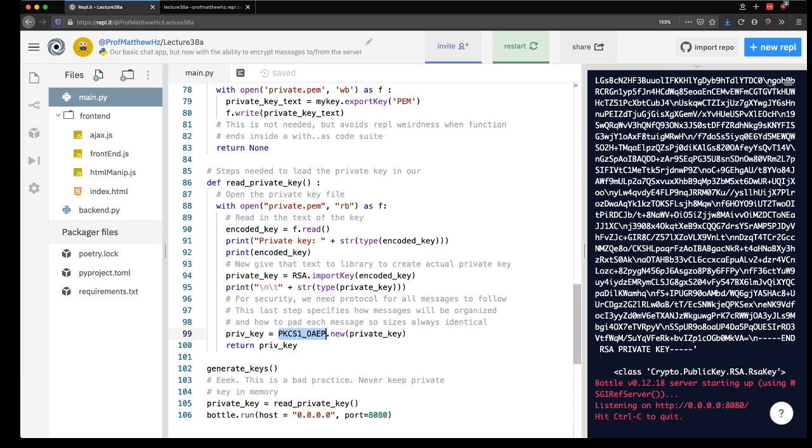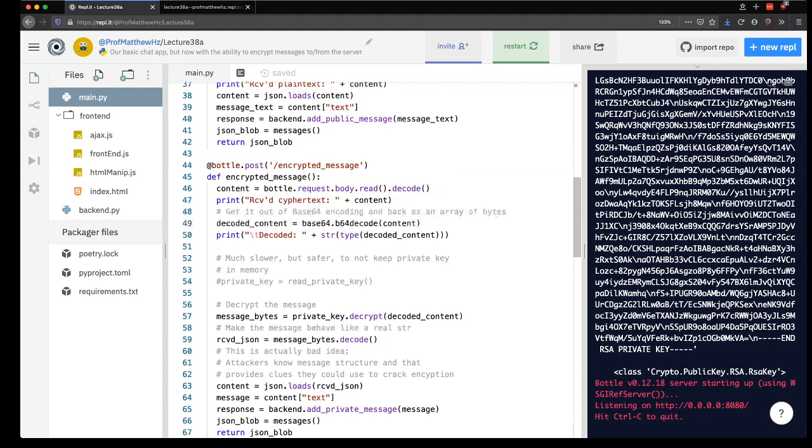Now, for longer messages, this means that we're going to break them up into a series of messages. And then for that last message, or for shorter messages, we pad it out. We add some garbage at the end just to keep everything the same length. And so that OAEP specifies how we pad it out with some of that garbage text, how we make sure every message is the same length. And that result is going to be this RSA key that it's going to take in. That's what it's going to be using.